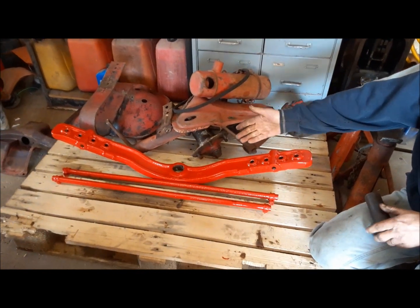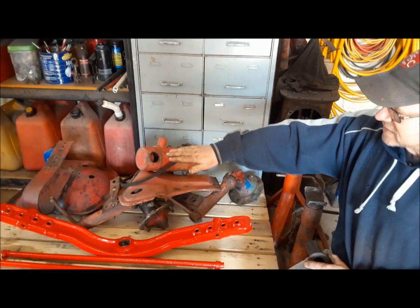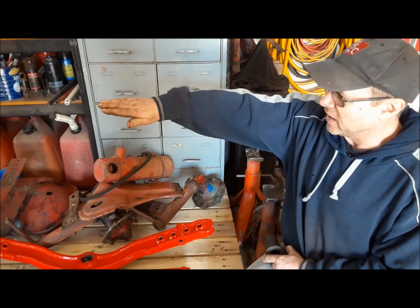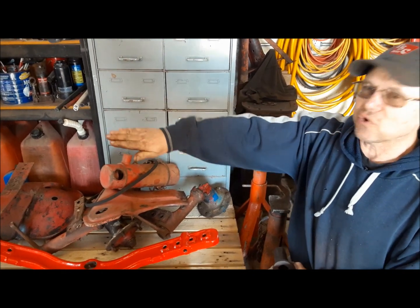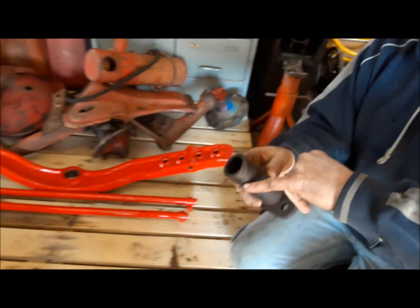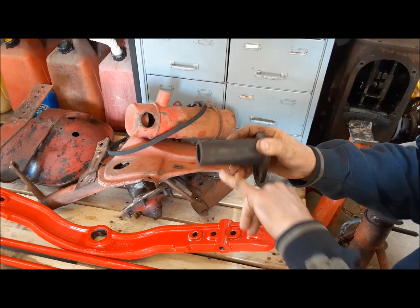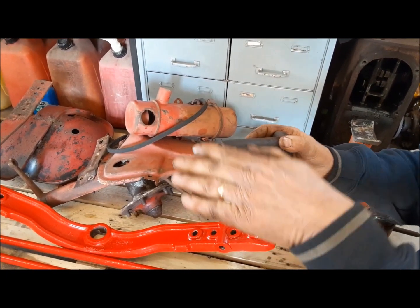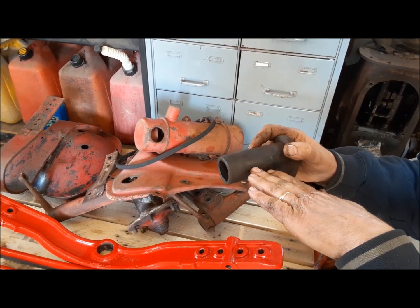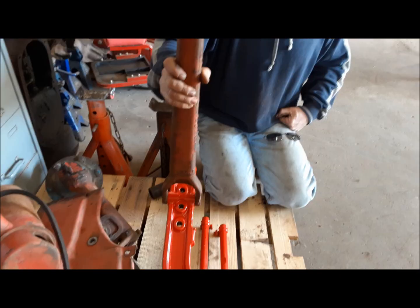because the wheels are behind the pivot point of the axle, what ends up is you've got the weight of the machine, especially if it's got a loader on it, always trying to torque or twist that axle back. And over time, it's really hard to see here, but as the axle works with that load, it actually starts to wear on the axle pin. And then the axle slowly over time twists and twists like that. And I'll show you the result of all that twisting.